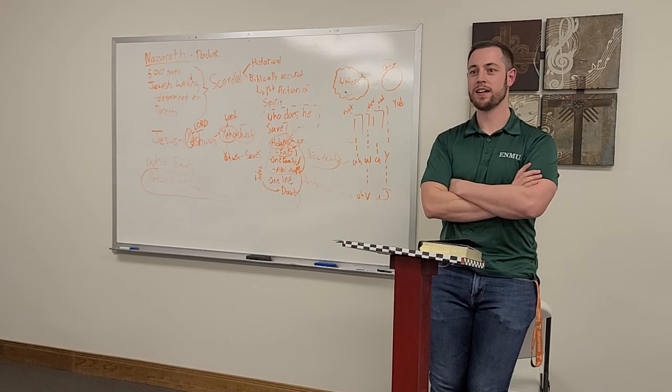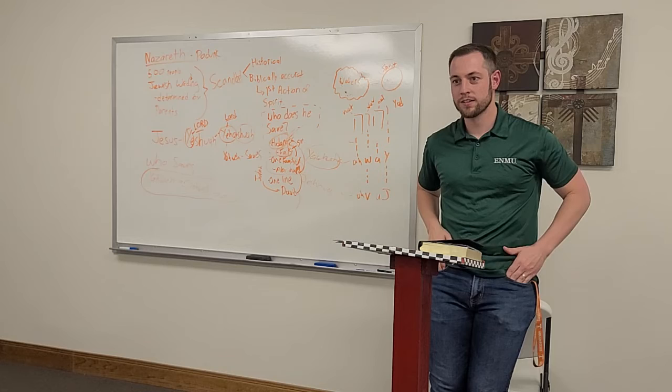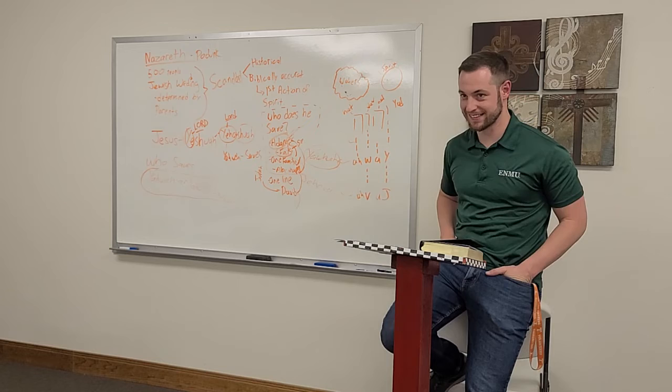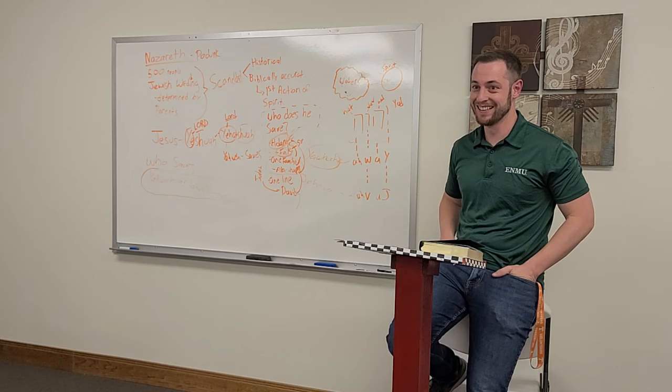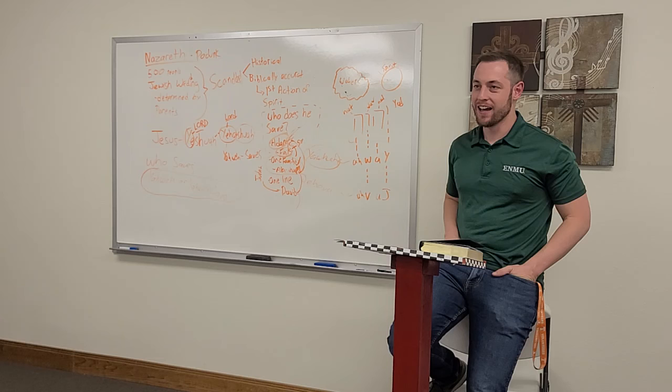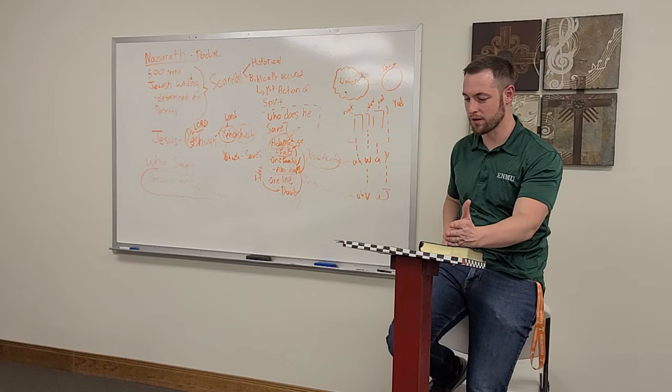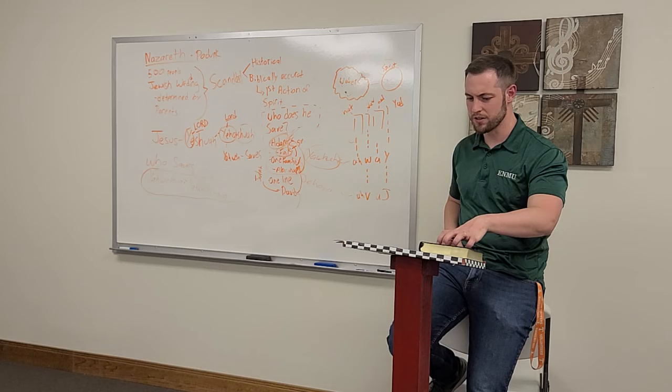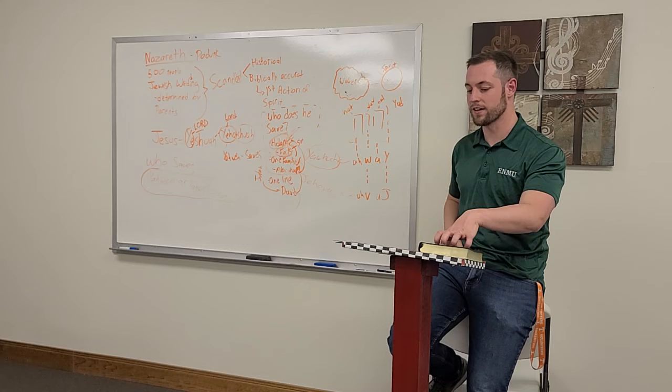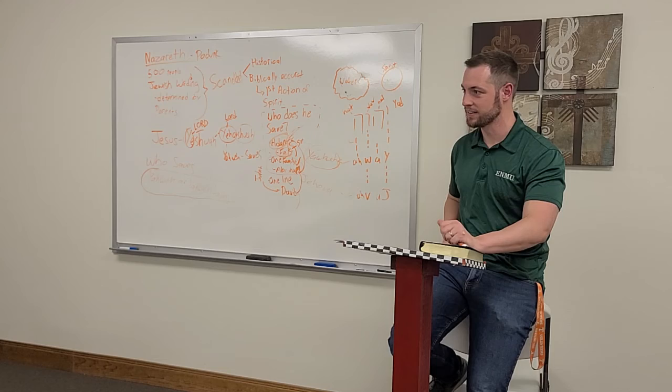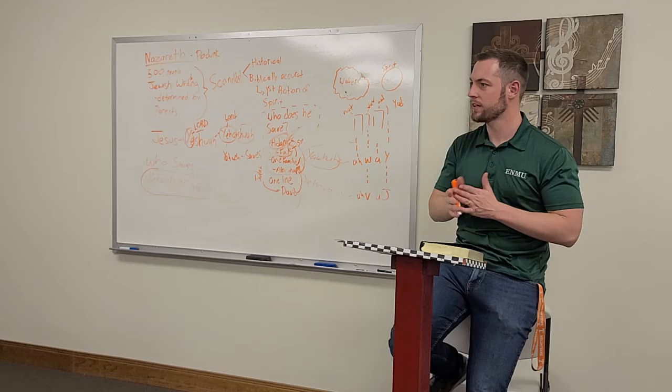So I was thinking when you were going over the name, since Jesus is essentially a form of Joshua. The first week when you were talking about the parallels between Moses and Jesus, I just thought it was really interesting. The person who took over from Moses to fill like the new Moses was Joshua, and neither of them could do it. And it's like here's another Joshua to actually fix it this time. Is he going to get it right? And this is, Matthew's going to play on that exact same thing. Because if you've read the Old Testament and you start Matthew, you've seen story after story where people fail.